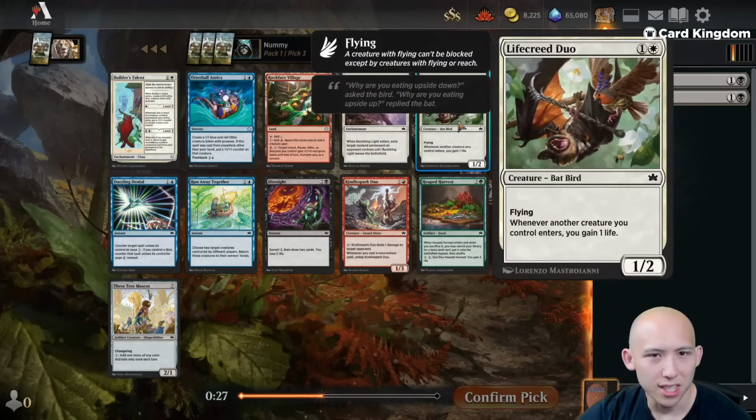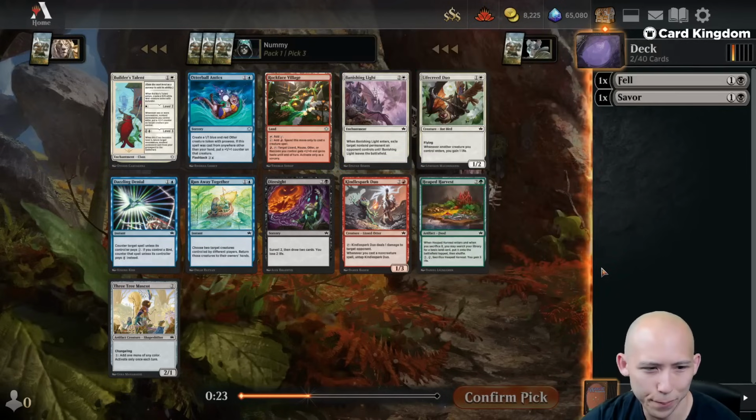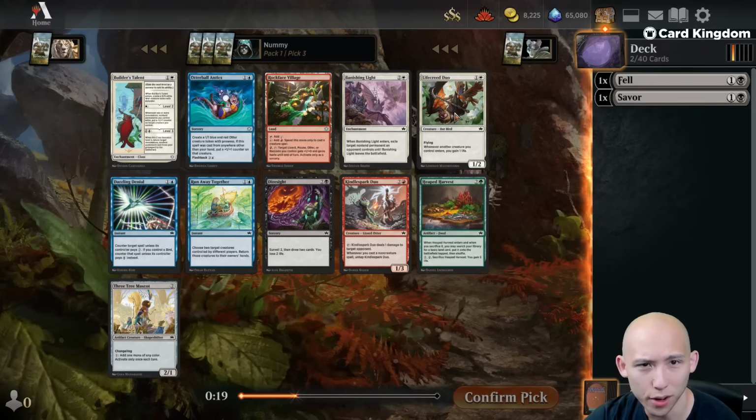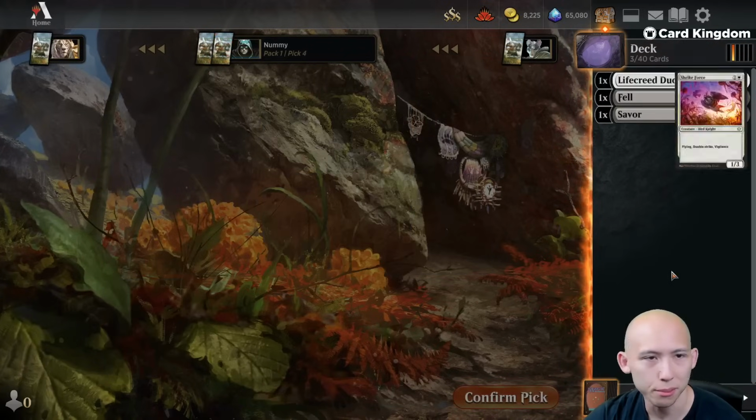Issue is, this is the second Life Creed duo I passed. This would be a Banishing Light I passed, so we're sending some awkward black-white signals. I guess what it could be is that I take one of these two white cards and maybe try to wheel the talent. In which case, it could be that I'm supposed to take the duo, since we already have two good removal spells, and duo is incredible in black-white.